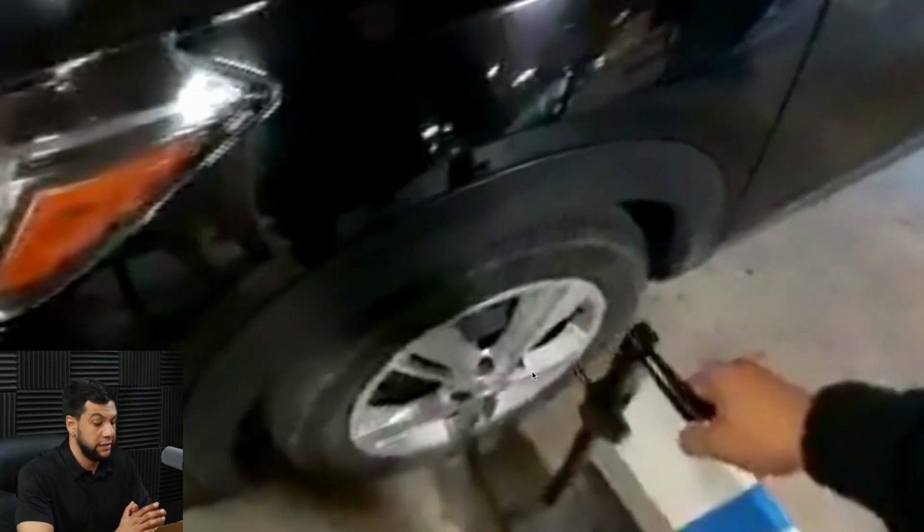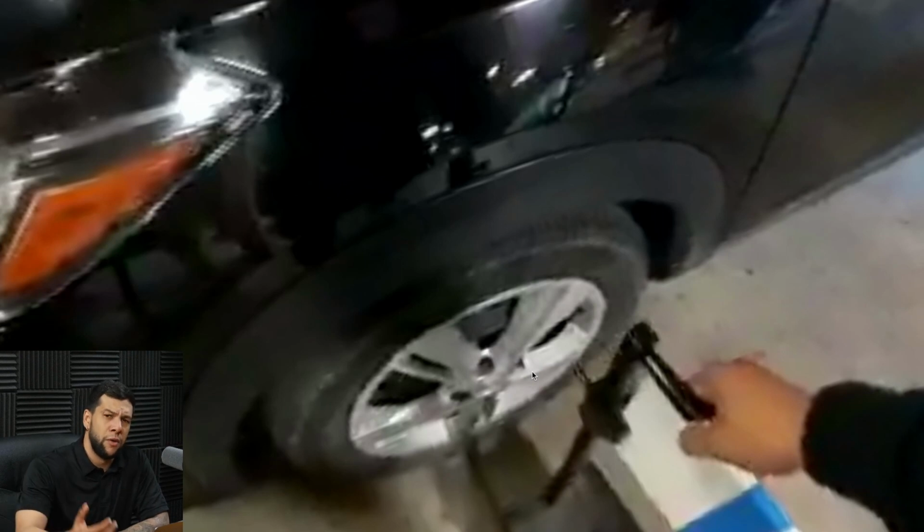And as a disclaimer, in this case, we will not use the wheel clamps, even though the tablets always ask to use them. With our experience, we noticed that sometimes it's not needed and it takes more time to perform a calibration when you need to use them. And the volume of cars that we perform calibrations on is high. So to make it quick, and as we have enough experience to know that the target is well located, we always try to save time by not using the wheel clamps.